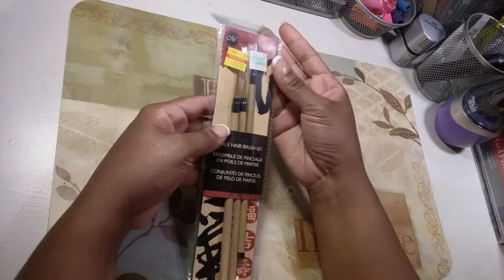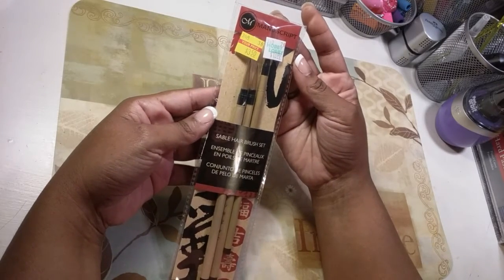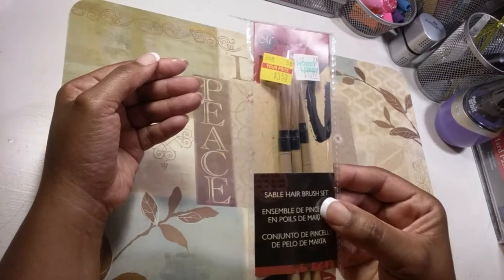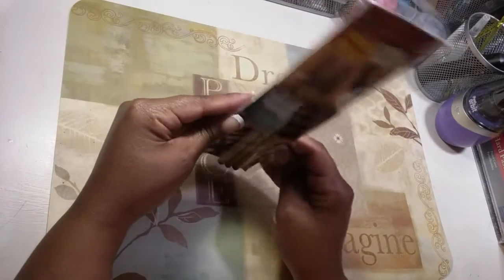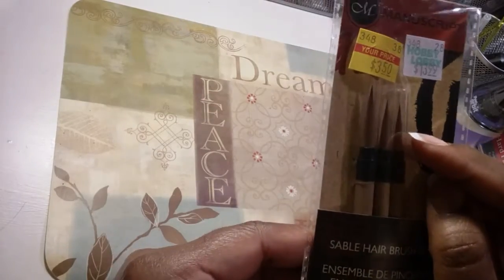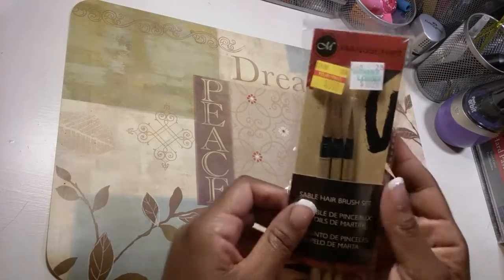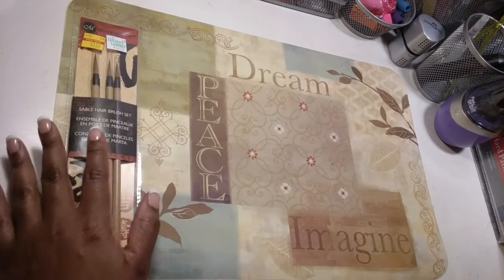We have some bamboo sable hair brush sets. Yes. Regular price was $13.99, paid $3.50, and there are three sizes in here. And I've never had a sable brush set, and this is for manuscript, and they get a fine tip on them, guys. I'm excited because these are like great quality, super good quality on those.